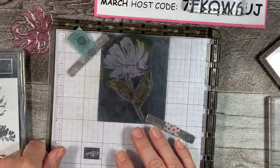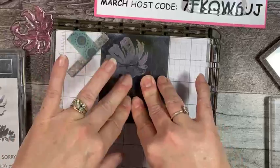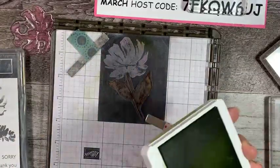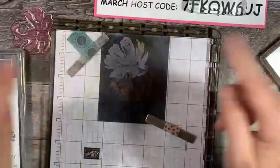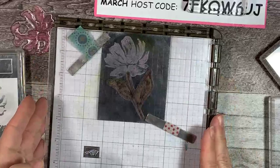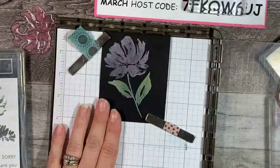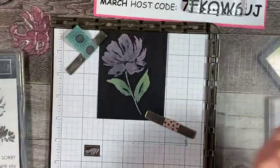Okay, and then now watch what we're gonna do. Put that right over top of that white. So we did Flirty Flamingo, now Pear Pizzazz. See how it gets that color to it? Isn't that cool how that works?